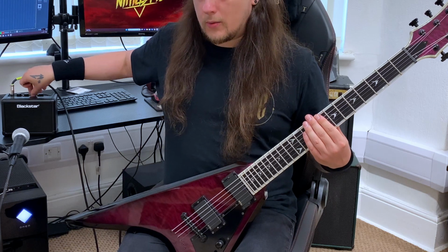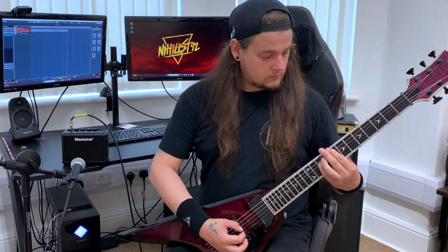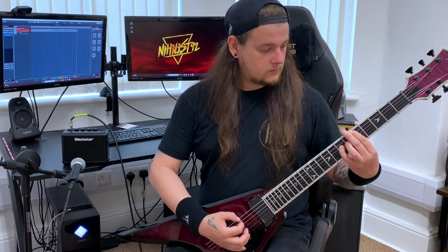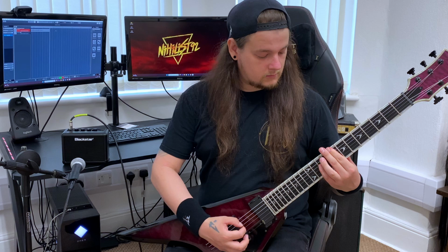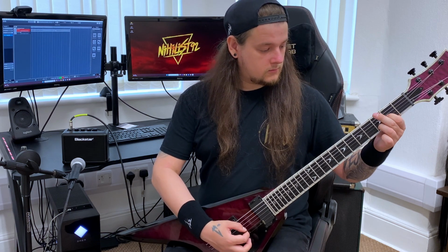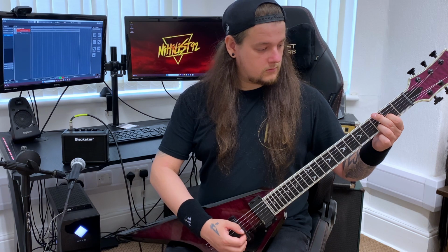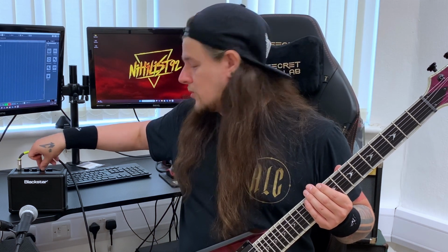And then if we turn it all the way back, I think with the ISF turned all the way back, it definitely thins out the sound. So I'm just gonna push it back up. As a matter of fact, I kind of preferred it when it was closer to being fully on.